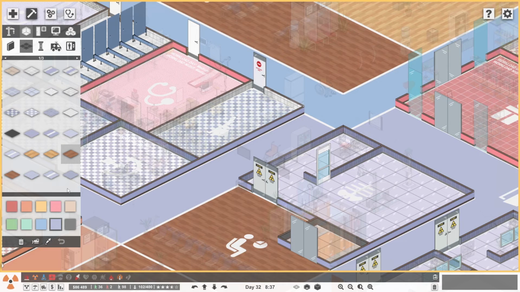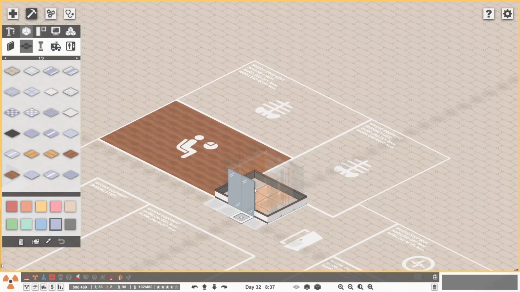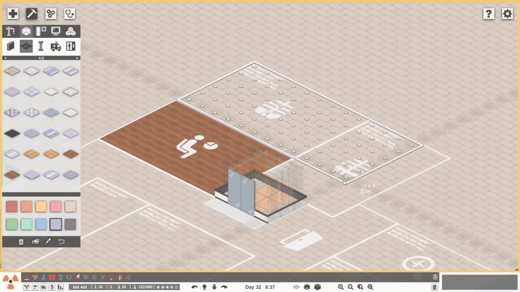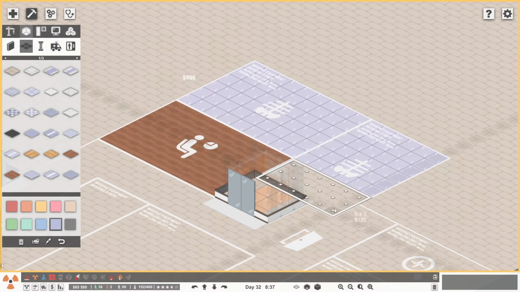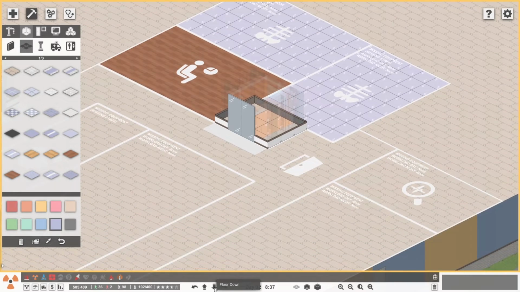$540 on some floor. And then we shall go over here. Pick up the floor for the X-ray rooms themselves. Drag that across like that. And in like that. Okay, so down to $85,500 money. And now we need to get some walls and such like in.